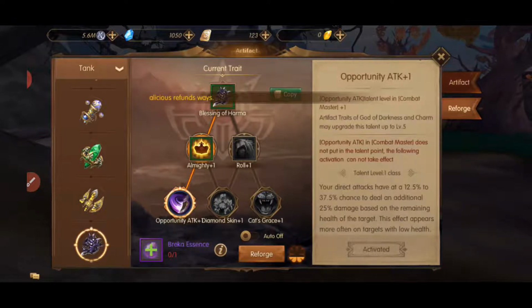He has opportunity attack, which is not as good for tanks, I have found. The Merciless seems to do quite a bit more damage than the opportunity attack does for tanks.